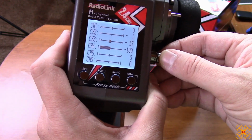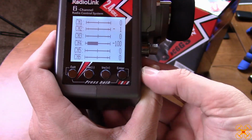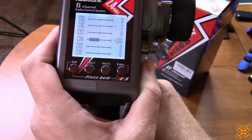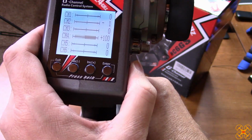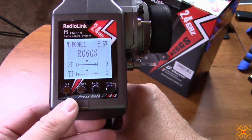See channel 3 here, I try to keep it at 0, so I'm going to start out, and then press this button here. I think that's adjusting, obviously, I said channel 4 back and forth, just either way on that button. All right, so go ahead and exit out of that, and let's go into the menus.